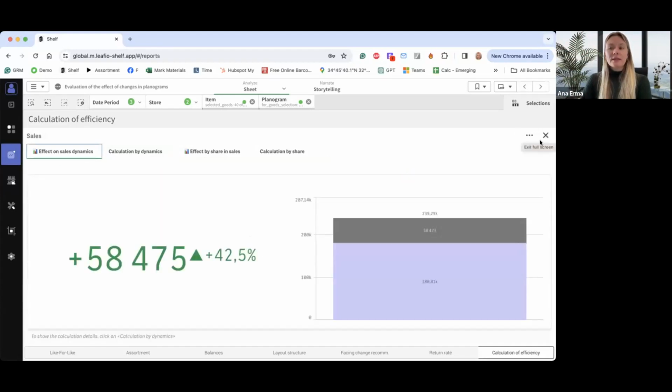Basically, this is it regarding the analytics. Just to wrap up what Mark and I talked about: if you decide to set up your merchandising process, it's very important not to focus just on the visual part, but to focus on the analytics first of all.